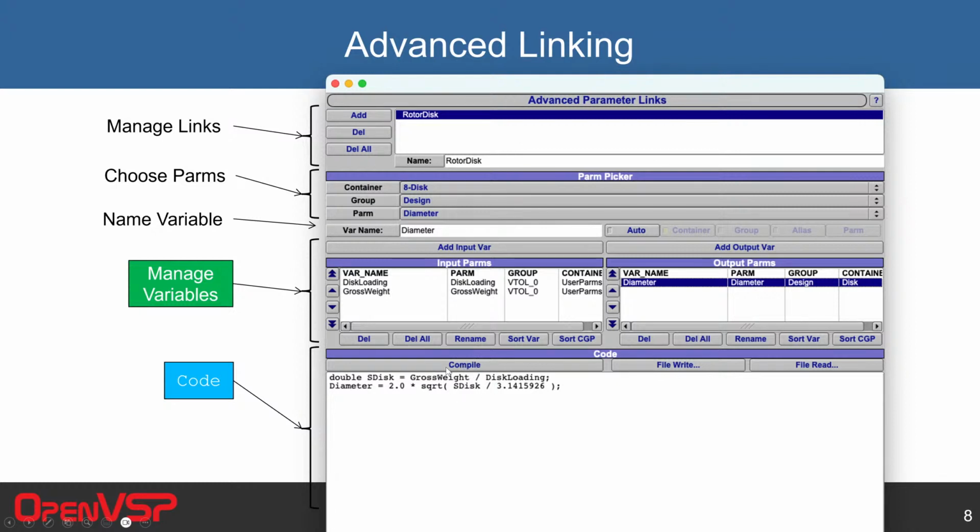But once you click this, it's gray. It means it's active. If for whatever reason you want to save it, you can file write and file read, so that if you have, say, a common block of advanced link scripting that you would like to use, you can save that and then read it in later. Save yourself tons and tons of time.